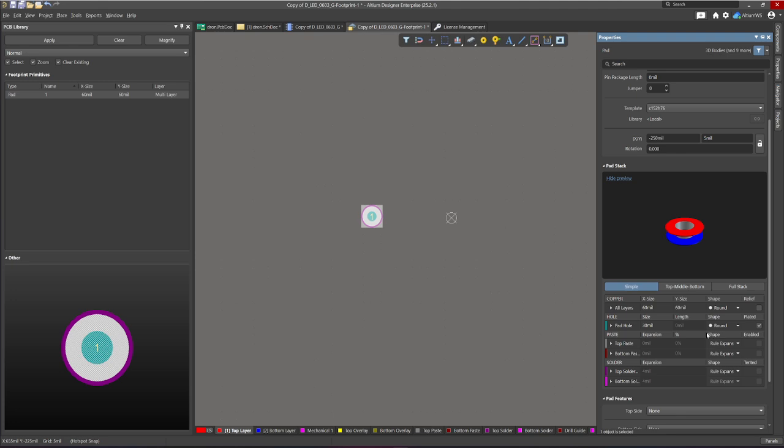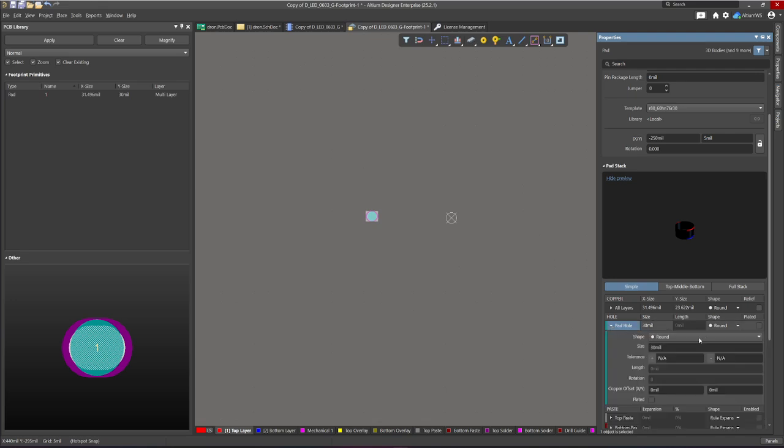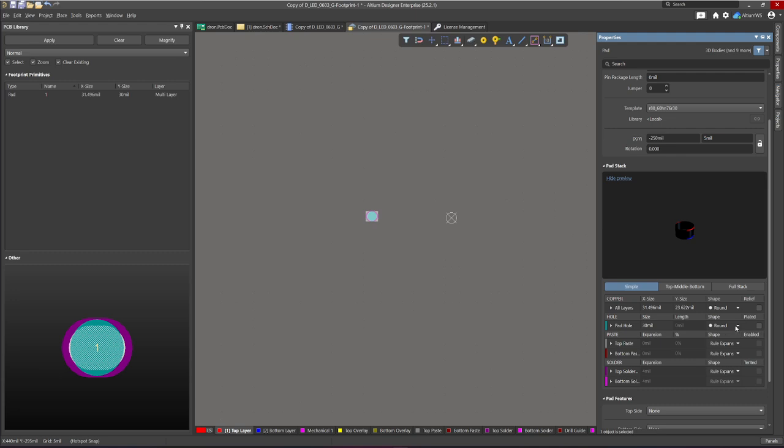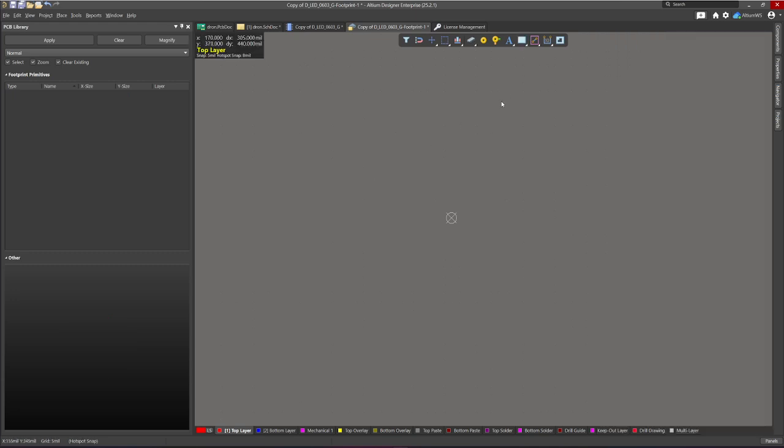So it will be something like 0.8 millimeters and 0.6 millimeters. Something like that. And I don't need that one. Okay, sorry, my bad.